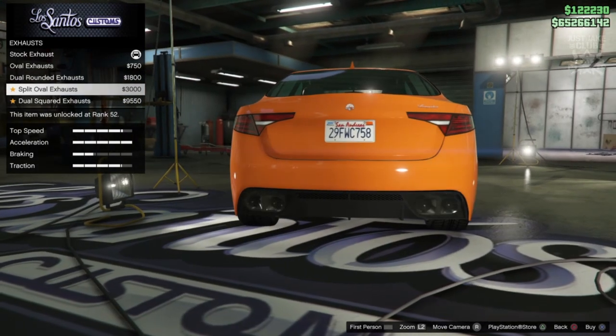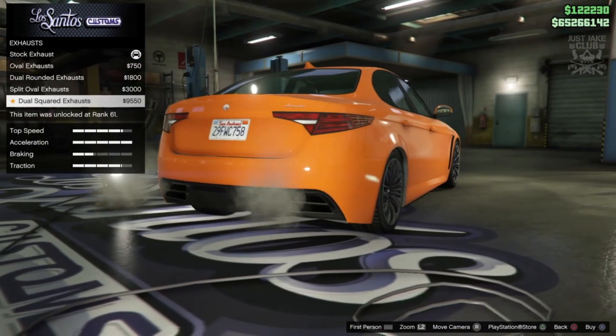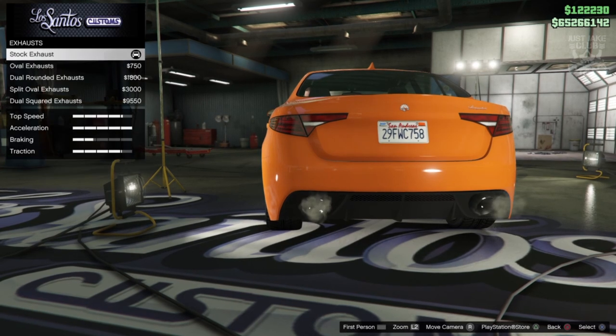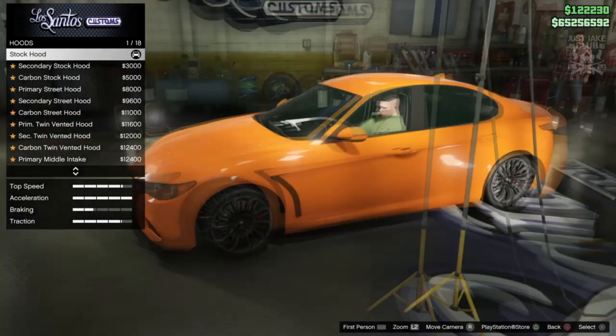Then we've got the dual rounded, the split oval, and the dual squared. The dual squared actually look quite good. I think they're probably my favourite. So I'm going to go with the dual squared exhausts. Then we're going to move to the hood.